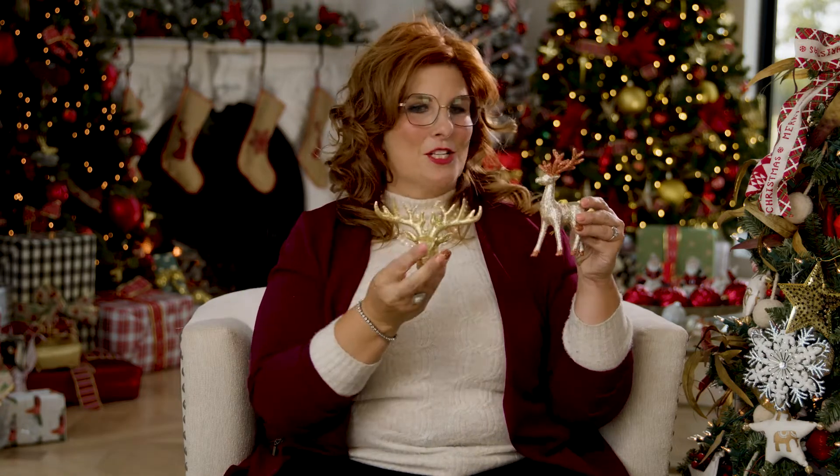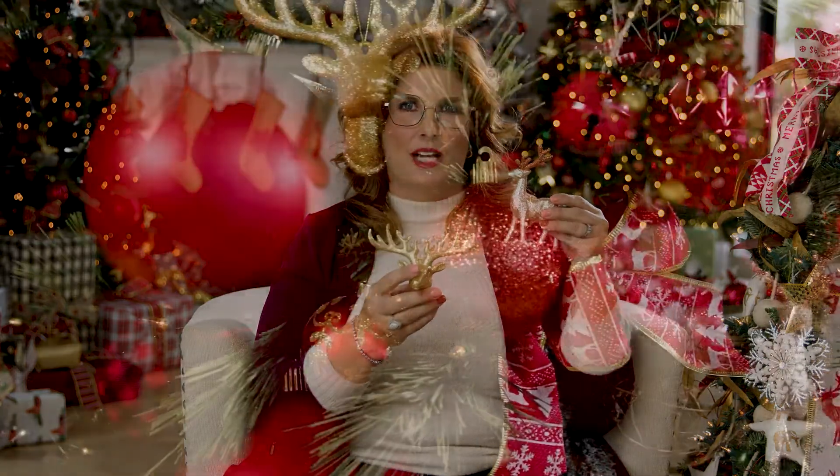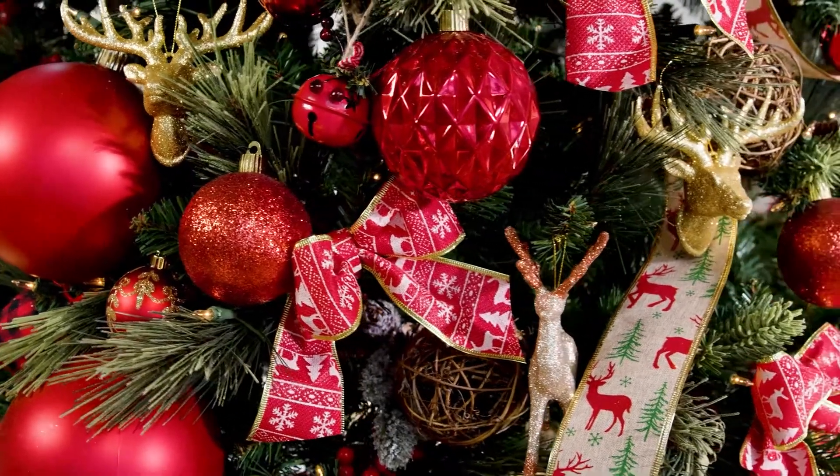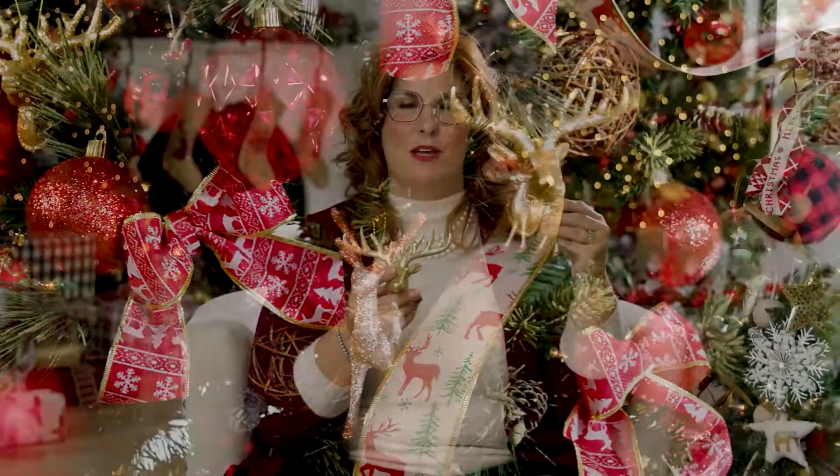You can see them together — this is more of a bright gold, and this is the champagne gold. But they look really great together. It gives you that depth that you want for a tree, and also just a really beautiful design element that I wanted to make sure I included for the Jingle Bells tree.